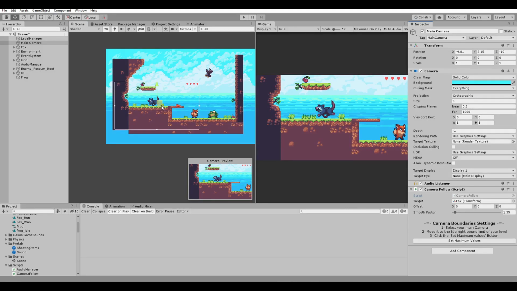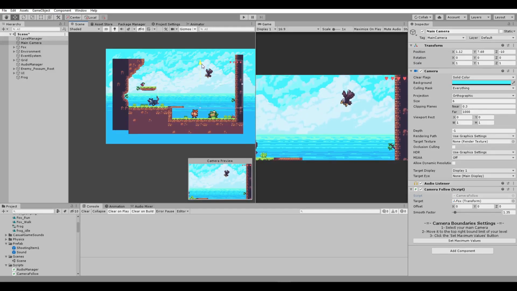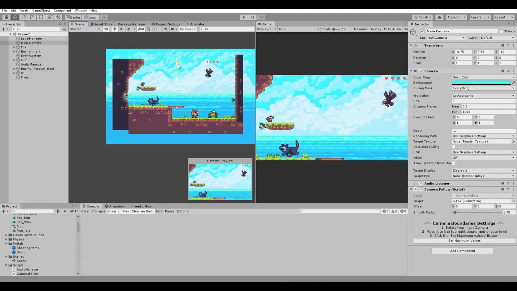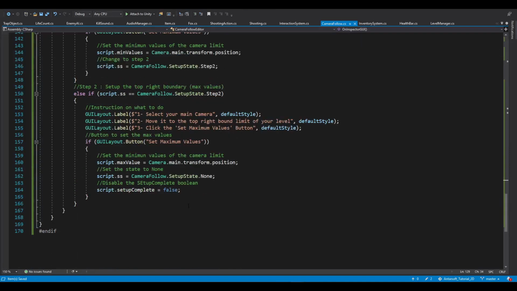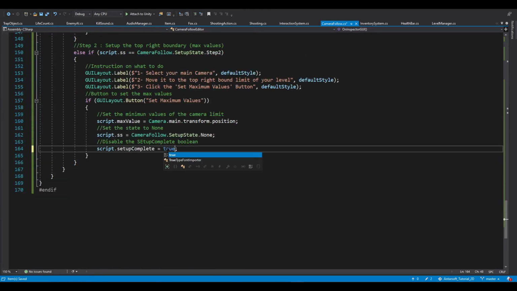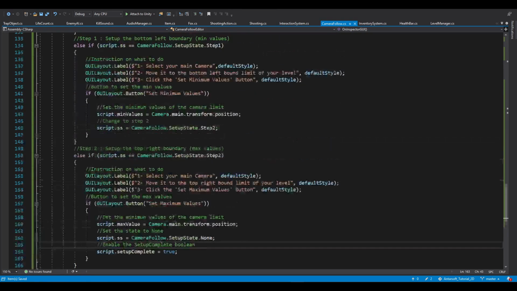Select the camera, this one, and then move it to the top right view. So let's go to the most right. I think that's the rightest that we can go. And in terms of top, we have to make sure that it does not go away from here. So this is the most right top, I think. So we set up the most right top, and, oh god, I've made a mistake in here. This should be true. Enable. Okay, that's a bad thing from my end.